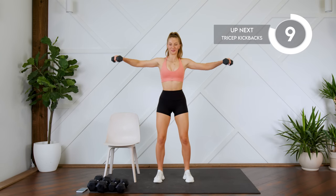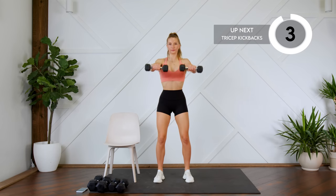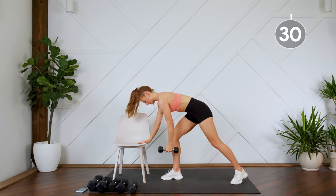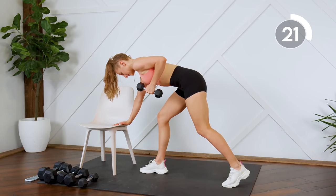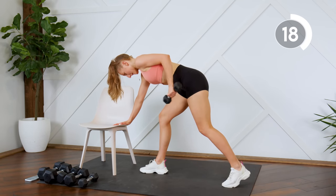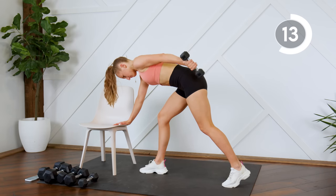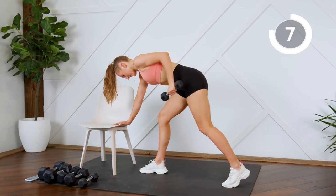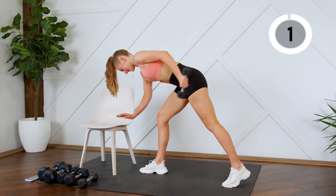Come on guys, 10 more seconds, you can do it. All right, squeezing those triceps. Good, switch.